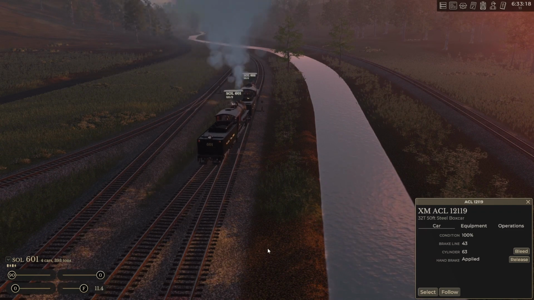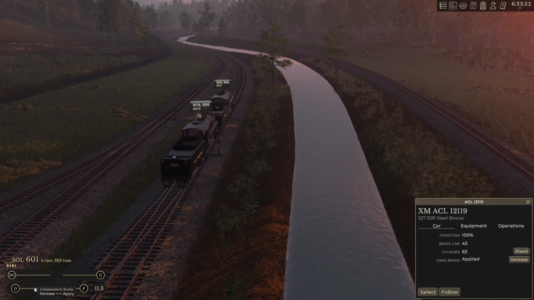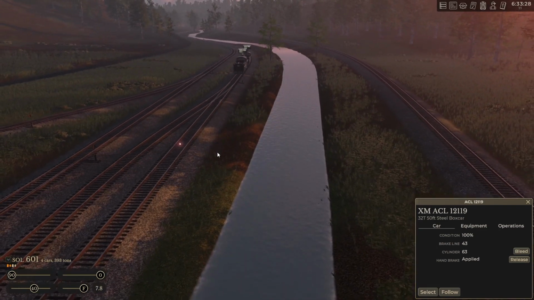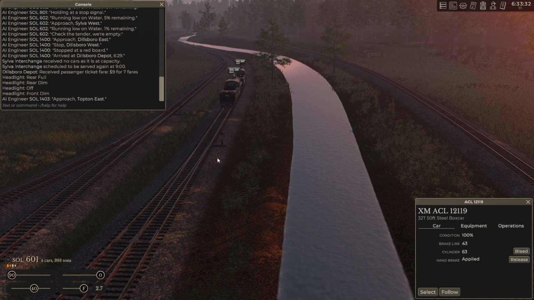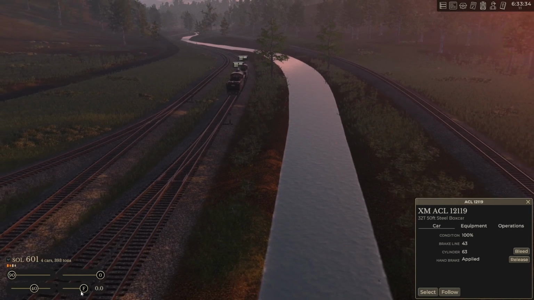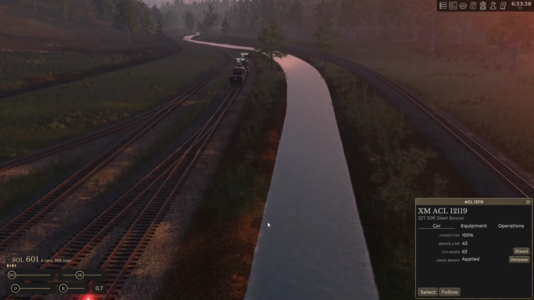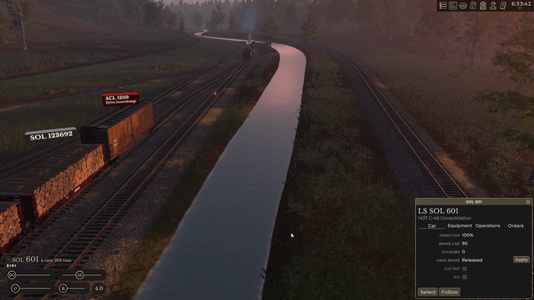1403 is at Topton, so he's top of grade now. Yeah, Topton East, so he's on top of the grade. So the next, what was that one? That was Approach. All right, so he's getting ready to get a stop. Let's get this past this fusee, and then we'll send them on.